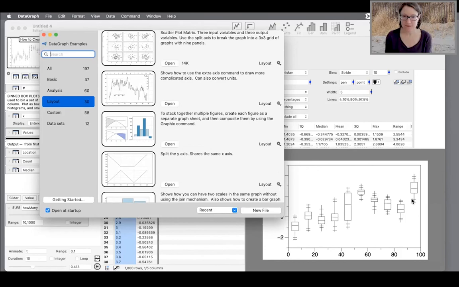I hope that this was helpful for you. And again, this idea of clients and suppliers may be something new to you, depending on how long you've used DataGraph, but I think it's so helpful. I don't know if any of you have ever used the audit function within Excel.